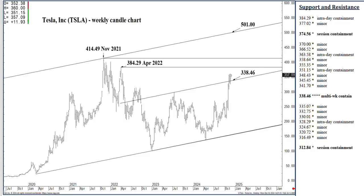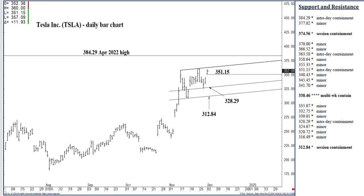Didn't work very well last week. Last Thursday, if you recall, we came ripping right back on Friday, big head fake, and so that was a sell signal rejection on a near-term basis. And so I really don't want to suggest that again. If we close today below 338.46, should you go short to 312.84? That is obviously entirely up to you. I wouldn't recommend it. What I would recommend is if you are long, especially if you're recently long, like over the last couple of days, and we close below 338.46, I think you can cover that long position. Whether you reverse and go short is another question altogether.